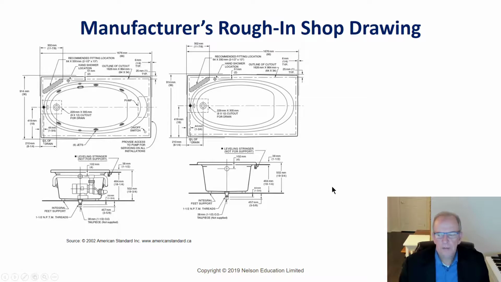With these types of plumbing systems and HVAC systems, there's a lot of different things that we use. And so there's very often, we've talked about shop drawings. Well, whoever's making the bathtub, guaranteed there's a shop drawing. It's going to show you the location of the drain, where the drain is going. The plumber needs to know so they can rough it in.